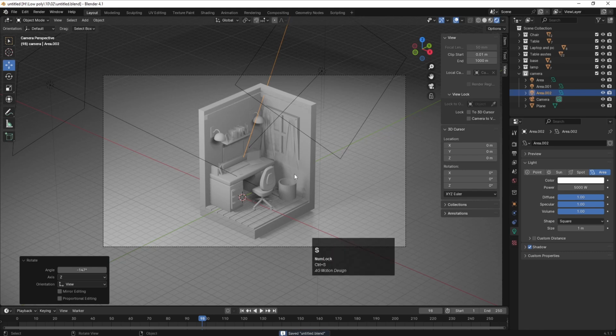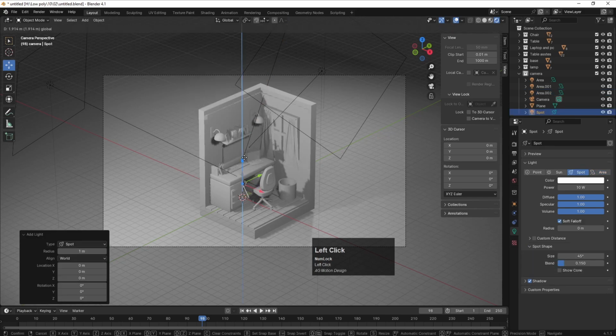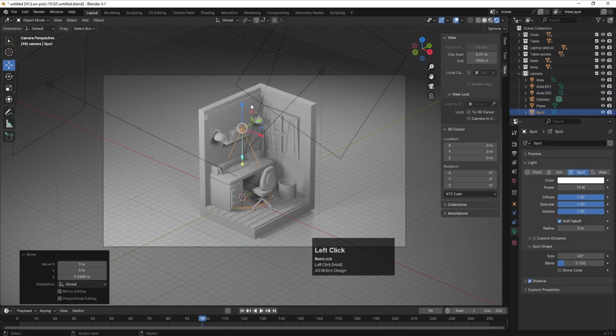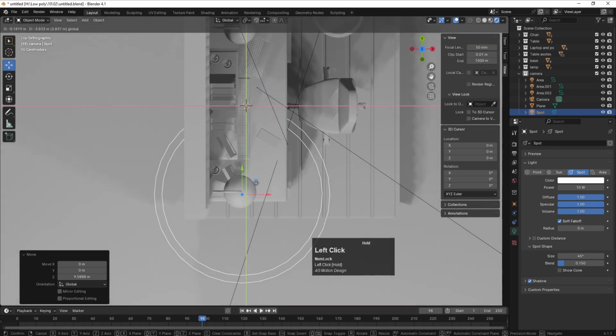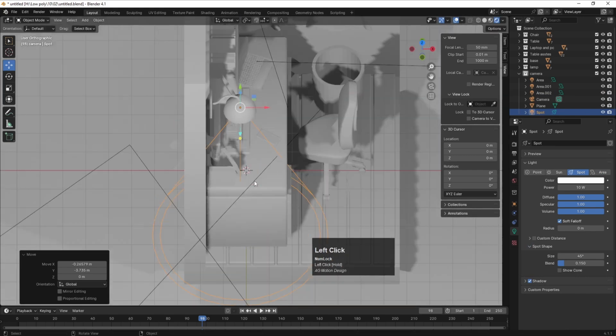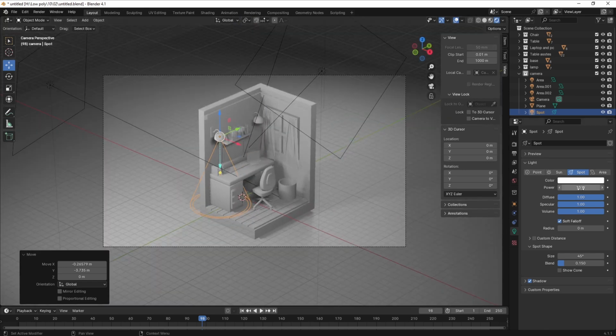Okay, now let's try to add some lights for this lamp. So for that I'm going to hit Shift A, Light, and I'm going to choose spotlight and let's bring this light over here. Go to the top view and let's try to bring this light over here. Like this, and let's increase the power of this to 500 or let's say 1000.